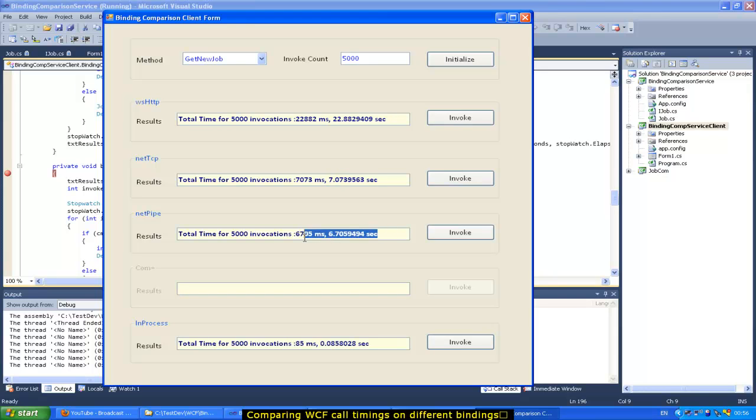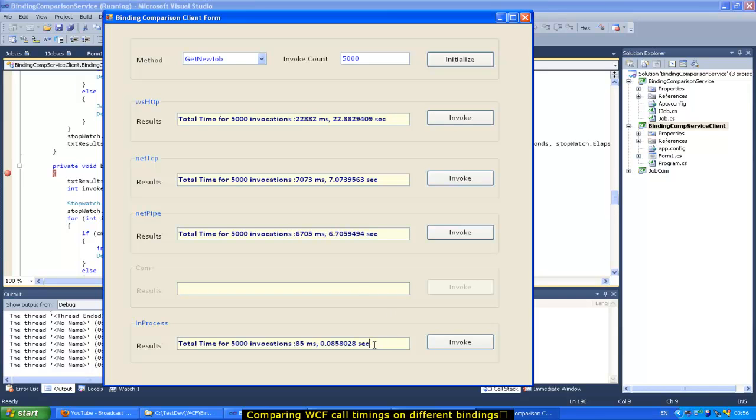And similarly with net named pipe binding, obviously the serialization and deserialization might be almost the same, because we have already achieved the best performance in serialization and deserialization with NetTCP. But net named pipe binding is not on TCP. It's using pipes, and pipes are efficient for local calls on the same machine. So the time that we are getting is because we are using pipes to make calls on the same machine to a different component.